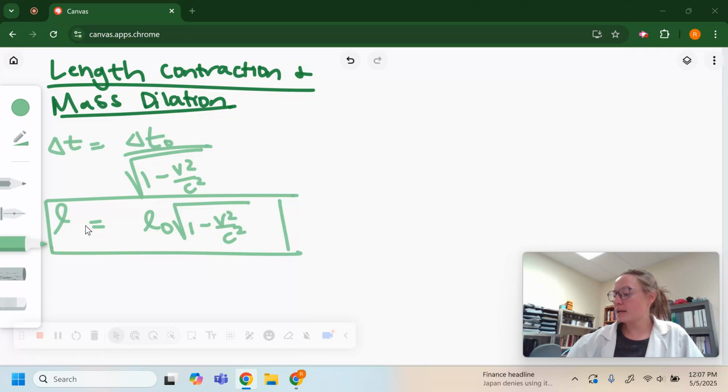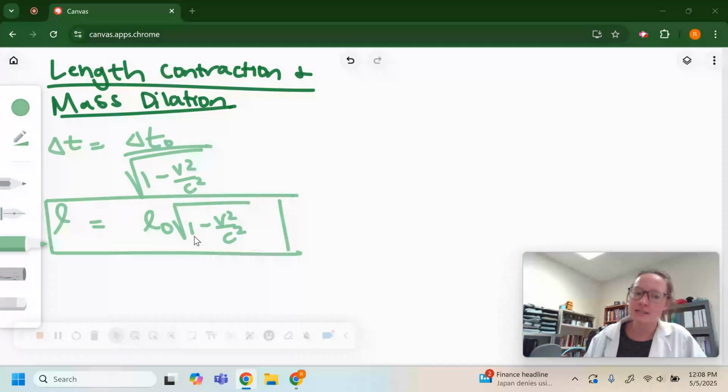Now, in normal everyday life, we don't see this very often. It's not as though you see a car going down the road and you say, wow, that car looks so much shorter going down the road now than it normally does. No, it looks about the same to you, and that's because we're going non-relativistic speeds. In other words, if v is not very big compared to c, then something small over something big turns out to be something very, very small, like very close to 0. 1 minus basically 0 is basically 1. Square root of basically 1 is basically 1. L naught times basically 1 is basically L naught, and so L equals basically L naught for non-relativistic speeds, for small speeds.